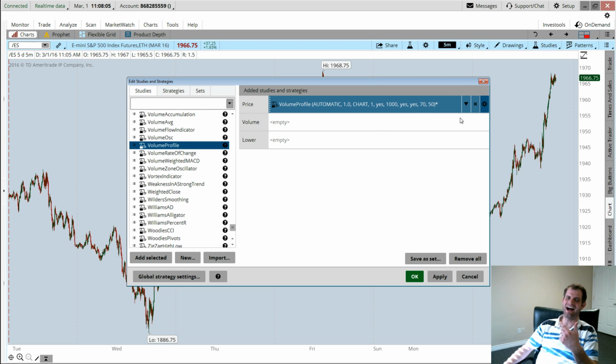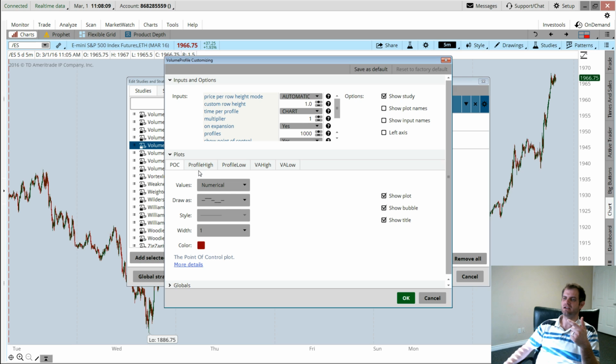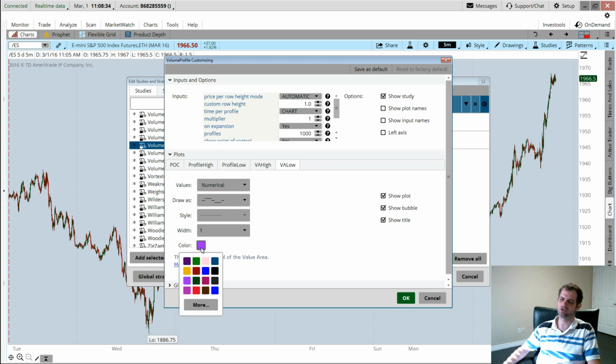Now there's a couple of changes that I like to make just to make it visually something that makes sense to me. Volume profile high, I typically set that as a red color. Volume area low, I typically will set as a green line. Nope, I'm sorry, I don't want profile high and profile low. Let's go to value area high. We'll set that as resistance, so red. Value area low, set that as support, as green. And then the point of control, I typically set that as purple, to represent just a pivot. Normally the market will pivot around a point of control.